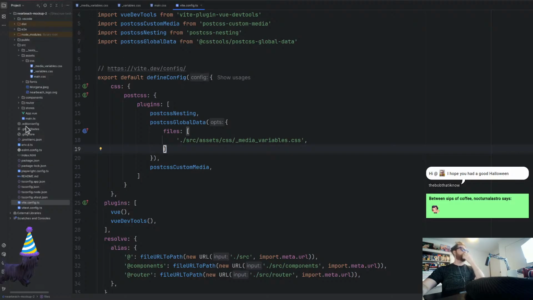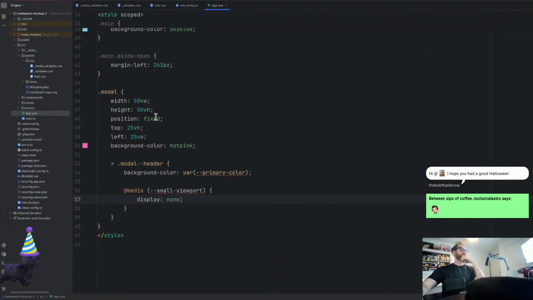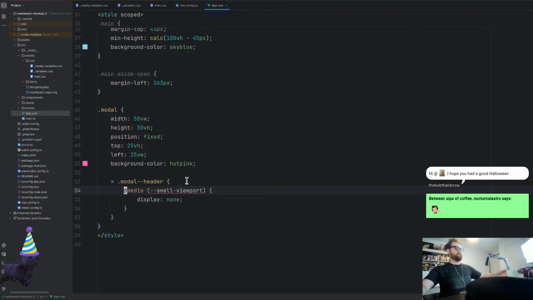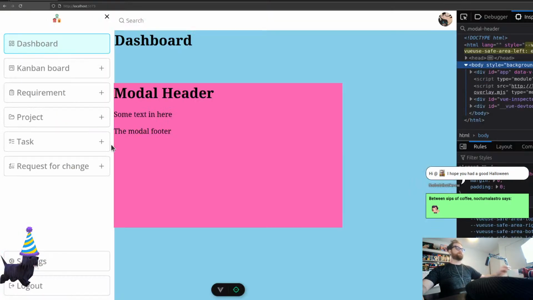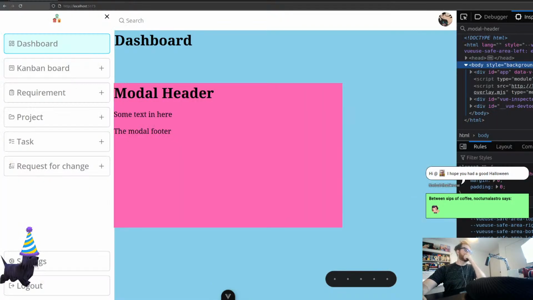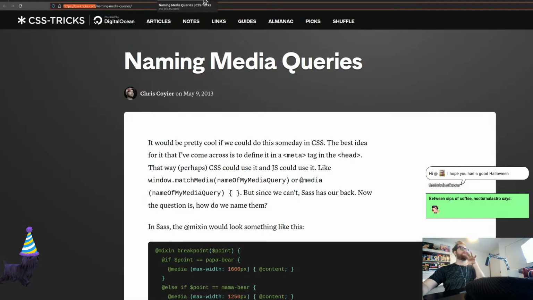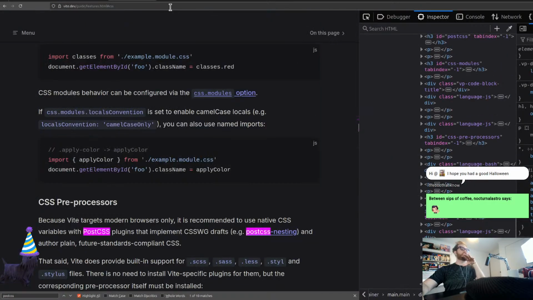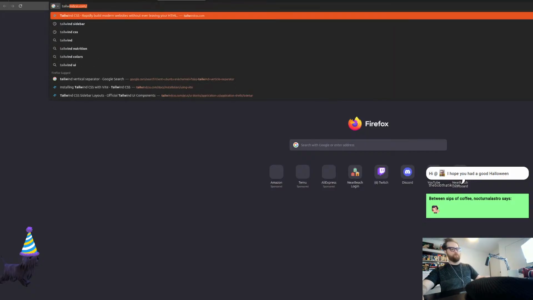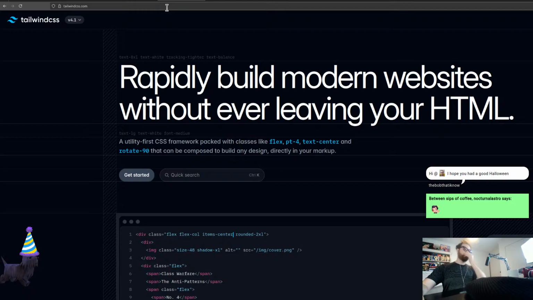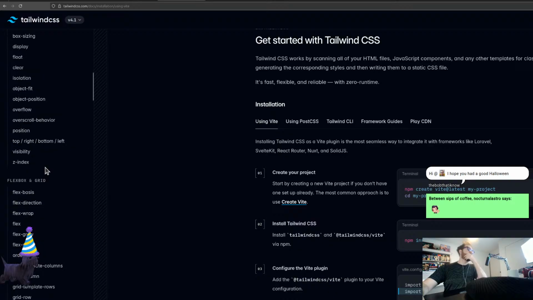So our next thing is to go to the Vue app. This no longer exists, the primary color, but that's not a problem. What we'll do is we'll delete that for the moment. That's perfectly fine. Oof, that was weird. What we want to do is go back to Tailwind. So now that I've got this working, I am going to close all of those. I am going to open up this. I'm going to go Tailwind. We're going to get those breakpoints again. So I'm just going to hit into the docs.